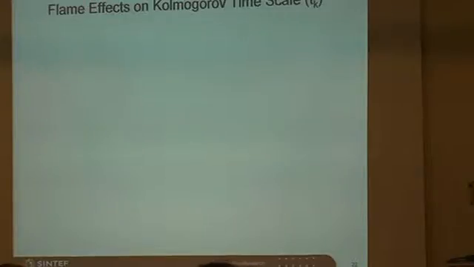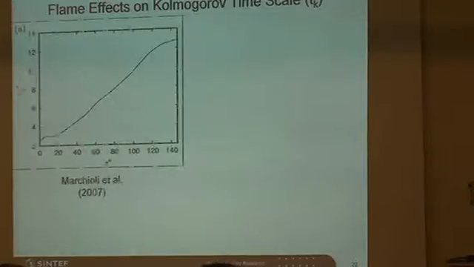Delta nu is the thickness of flame or what? No, it's the viscous length scale. Kolmogorov says it's also a viscous length scale. It's the same, well, Reynolds number equals unity at the wall. The viscous length scale at the wall. At the wall, I see. So you see, this is the same.